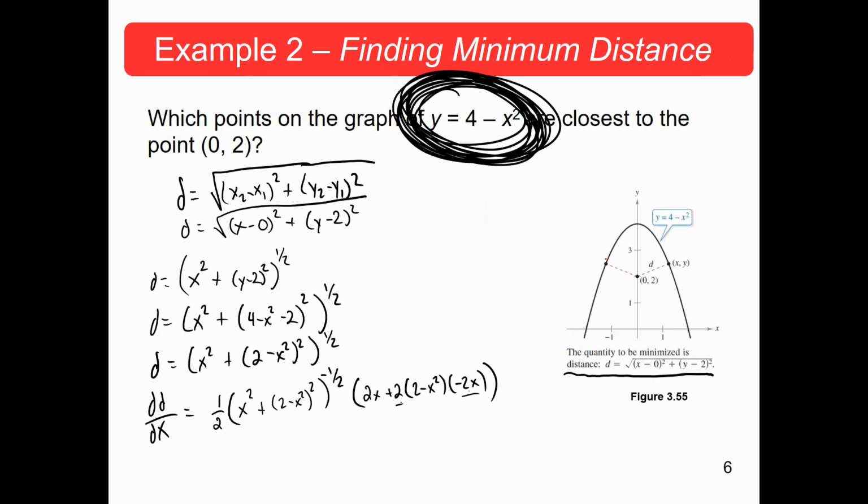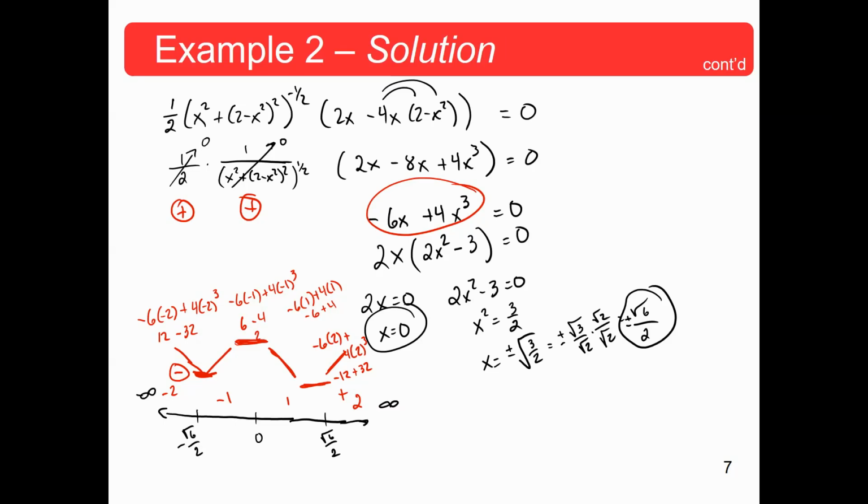So we know that this point and this point have the same value, which makes sense. There should be 2 values because it's an even function. We know that the x values are negative root 6 over 2 and positive root 6 over 2. But we need to find the y value, right? Because it asks specifically for the points. Well, I know y equals 4 minus x squared. So if y equals 4 minus x squared, then y equals 4.